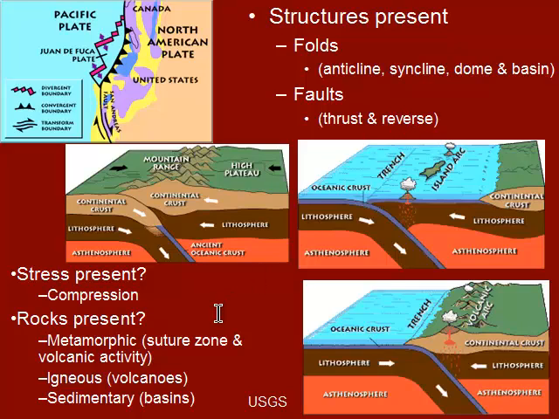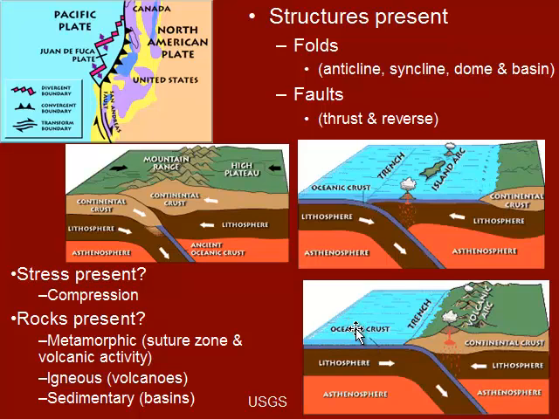Some of the rocks that we see, to kind of relate things back several weeks, we end up with lots of metamorphic rocks due to the compression, the high stress, and also the contact metamorphism around these magma plutons. We get igneous rocks due to subduction, creating those volcanoes. And then anywhere we get a basin forming, like out in the ocean here, we can get some sedimentary rocks forming as well.